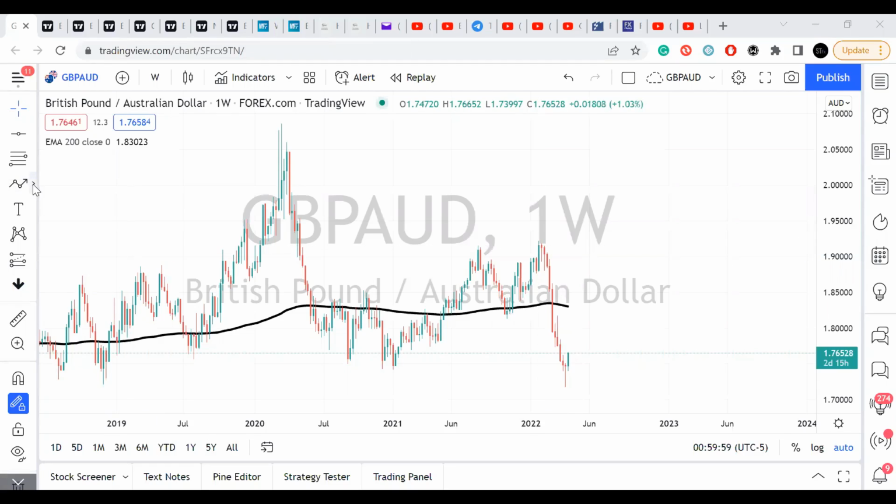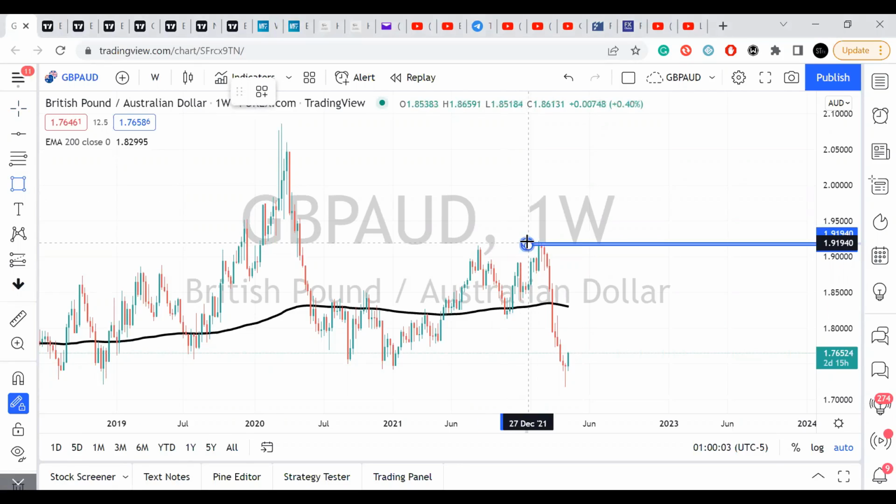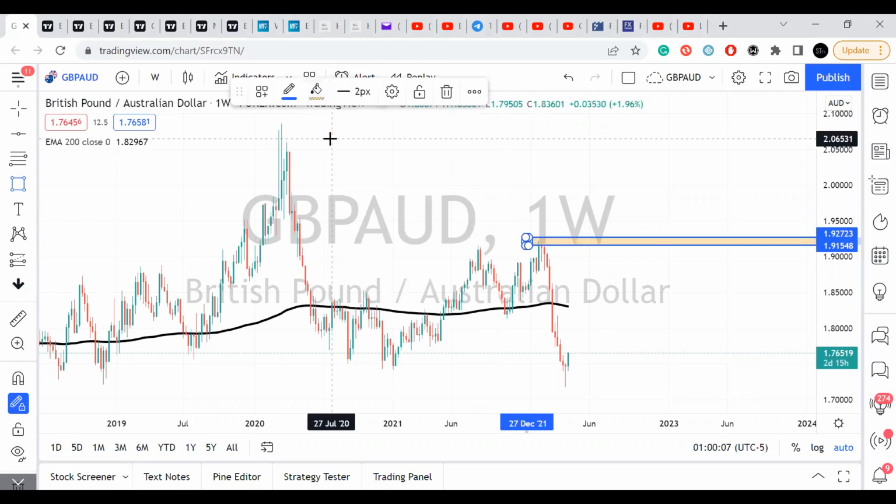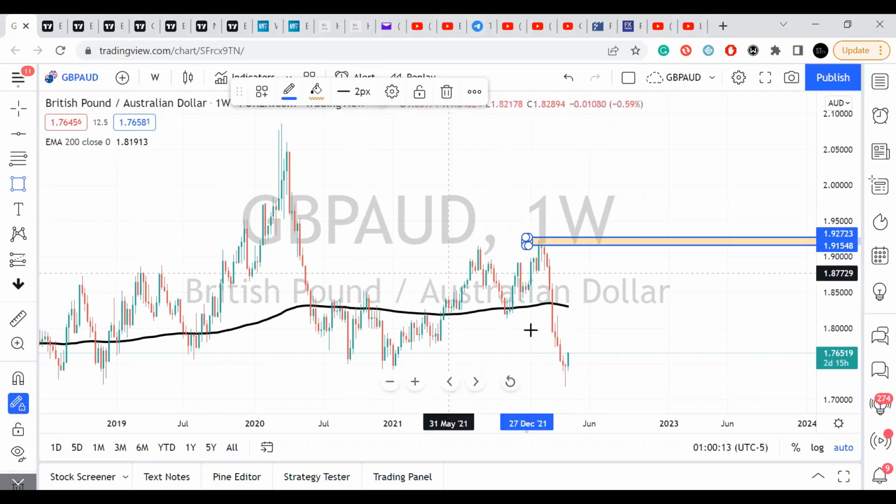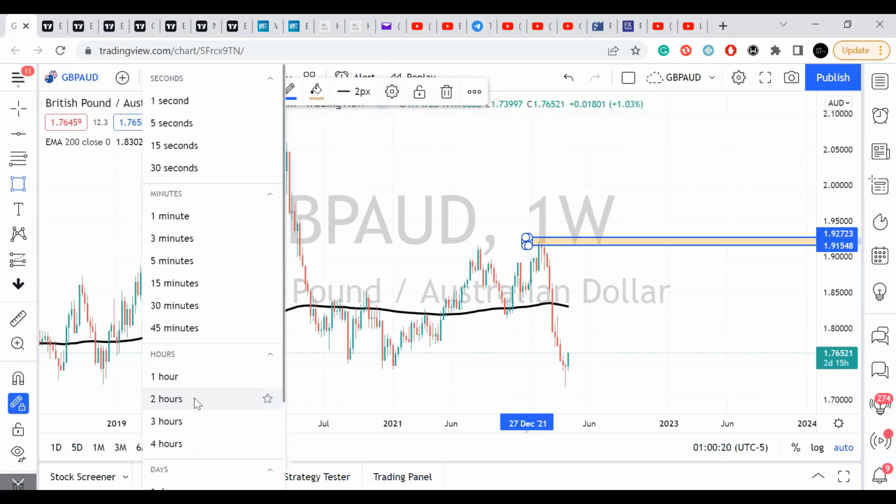So on the weekly chart, we have our weekly high here, and we don't have a low because we don't have two candles pull back yet around here. So once we have two candles, then we can confirm our weekly low. Then we'll go down to daily and we'll start the analysis from here.